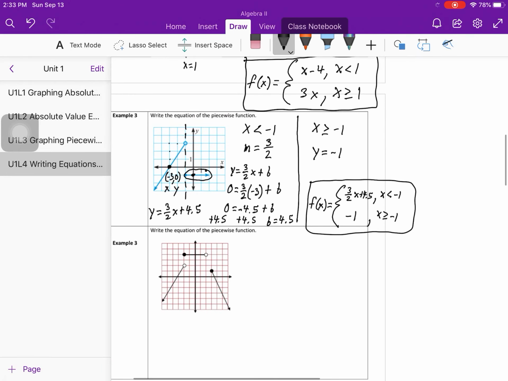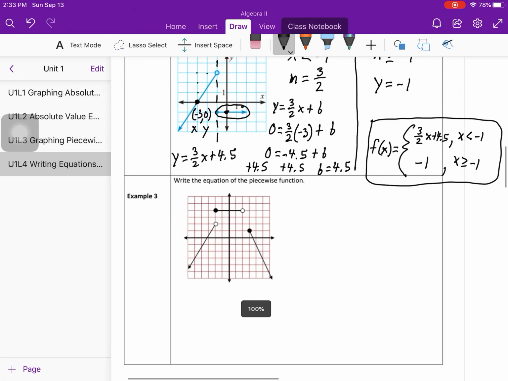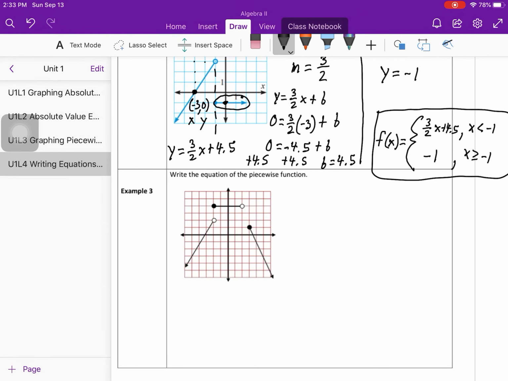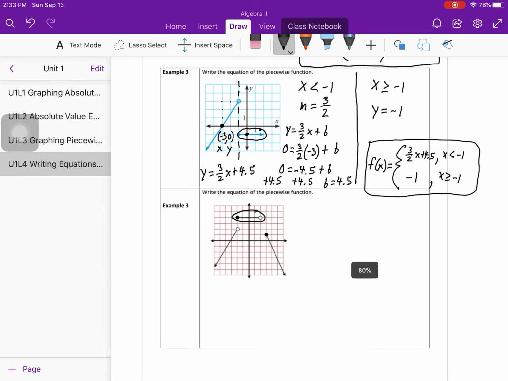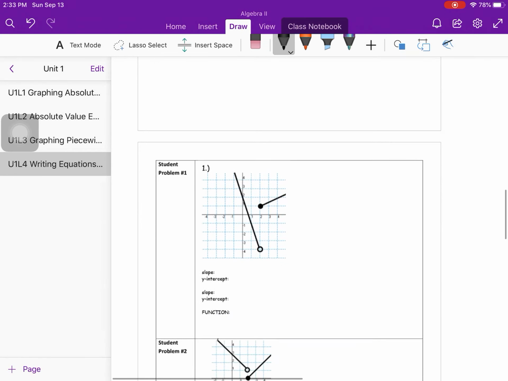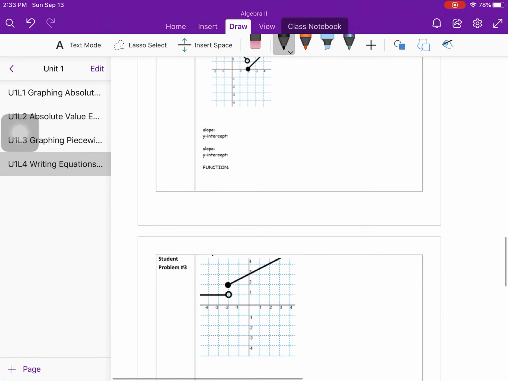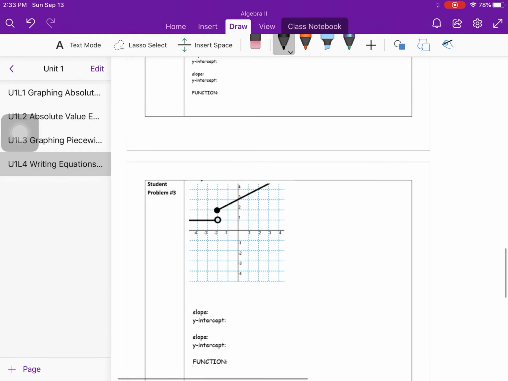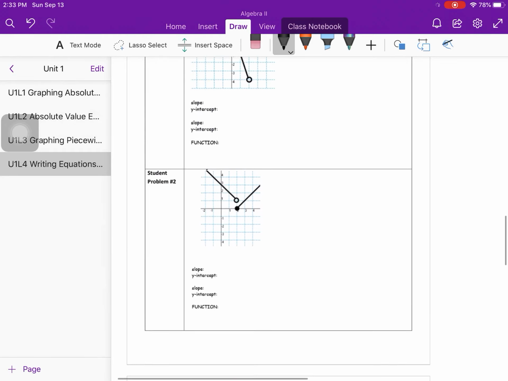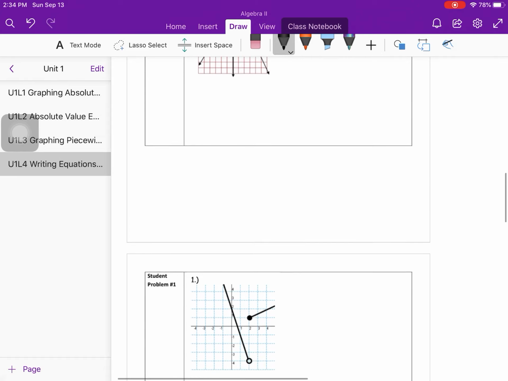So I just want to preface that this next one here, number 3, this is a 3-part equation. And the middle, this line right here, is kind of tricky to write. So I just would rather talk about this problem in person. So you just have to do problems 1, 2, and 3 on your own. Make sure that you have the rest of the notes plus those problems done, and you can submit it for Unit 1, Section 4.